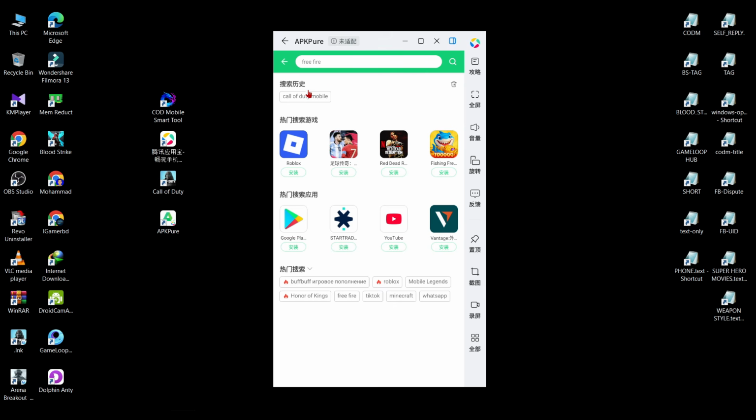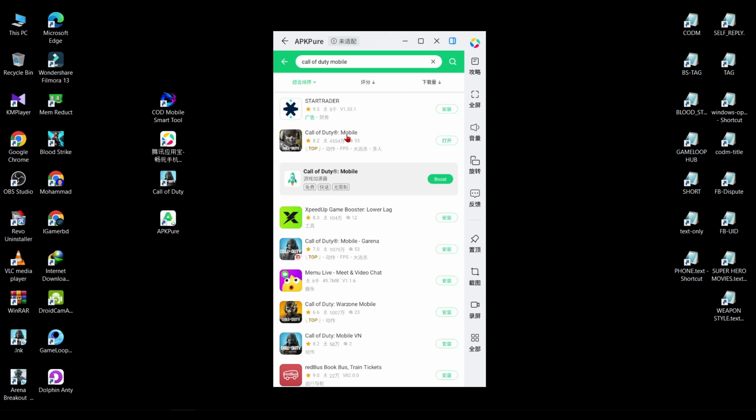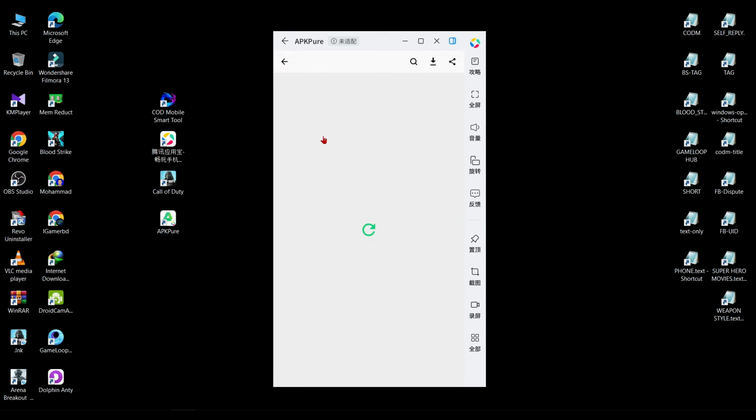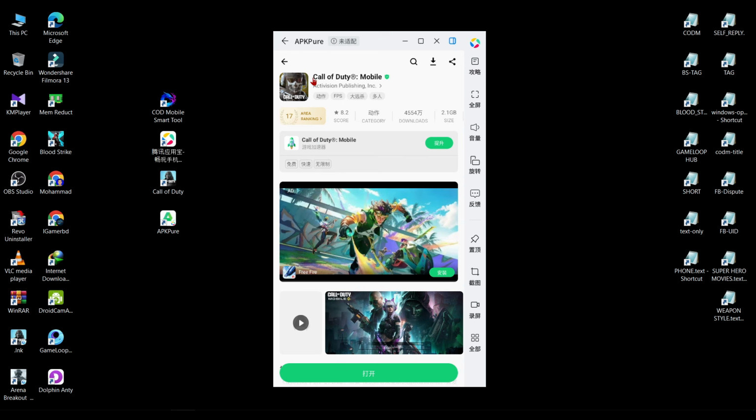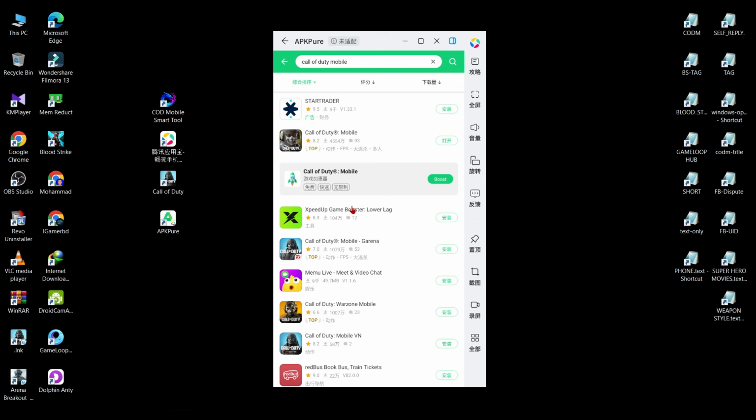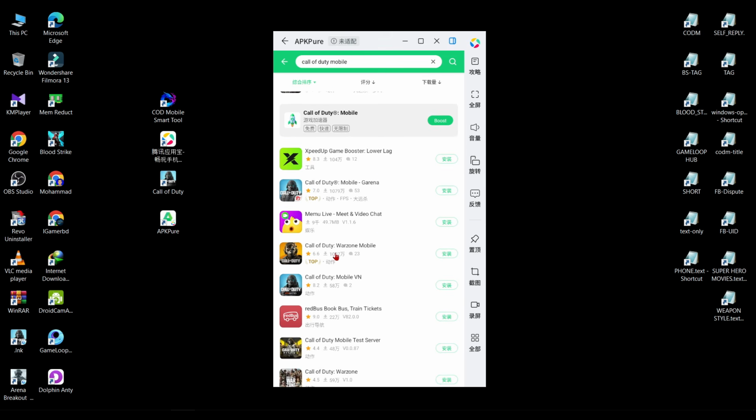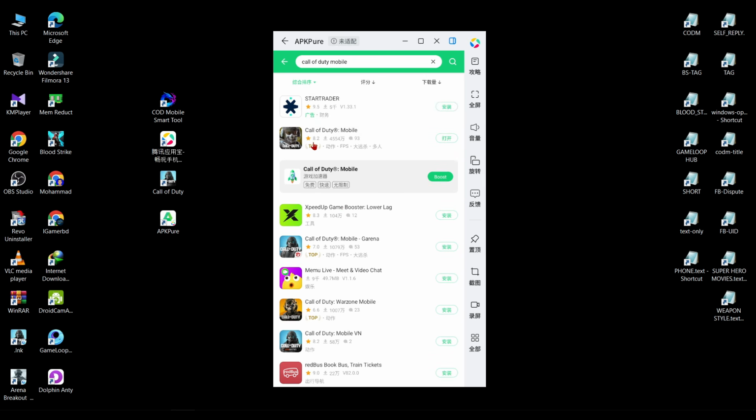There are a lot of games you will be able to play in this Chinese Gameloop. And remember, after opening Call of Duty Mobile, you have to check whether it is the Activision publishing or not, because in this APK there is the Garena version and the VNG version as well. So this is the VNG version logo. Look carefully, this is the VNG version logo, this is the Garena version logo, and this is the global version.